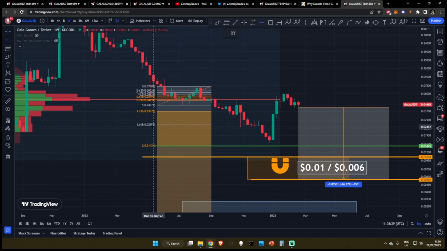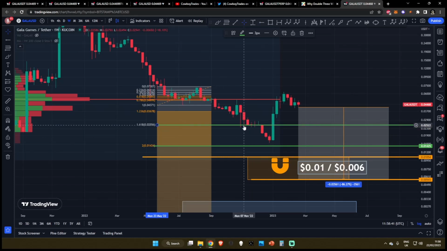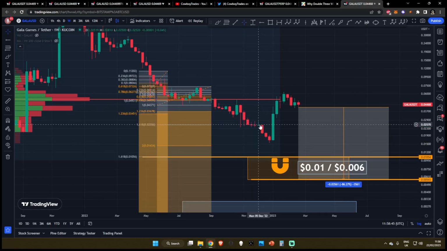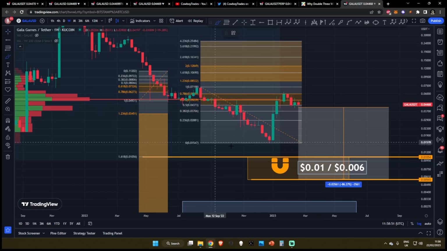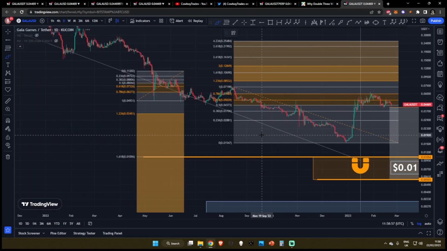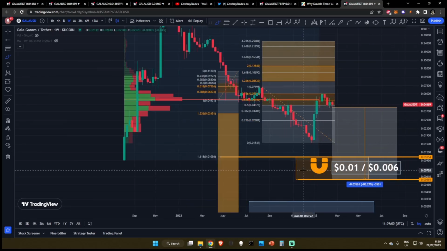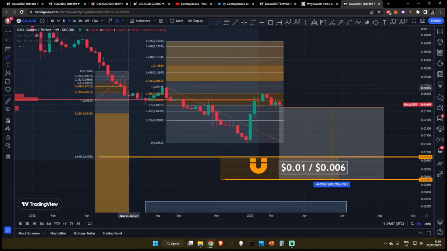You can also see the 1.618 Fibonacci extension right here was support for many, many months, or 2 months, I'm exaggerating a bit. But with this, we do have another Elliott wave target in town with this slightly higher move. Now, you might be wondering on the weekly what this is drawn to, because if you're pausing on the weekly, you can't see it. But on the daily time frame, you can see swing low, swing high. This happened very, very quickly. So when you're looking at the weekly, it's almost like, what is this Elliott wave even drawn to?